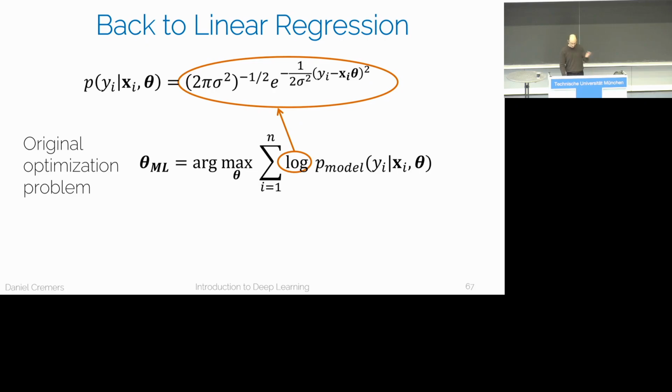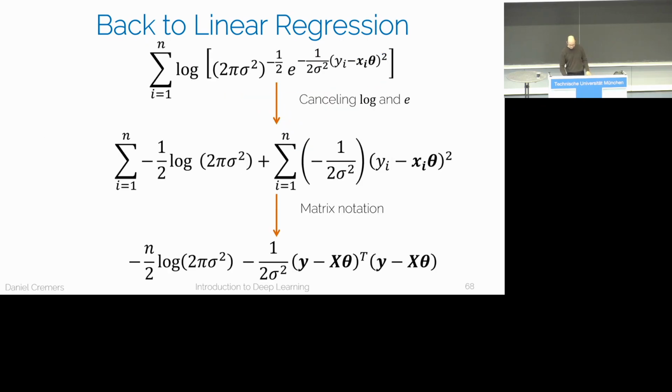Now I plug in this probability distribution. Once I apply the log to this whole probability distribution, I get a sum of two terms, right? If I apply the log to this expression, then I get this term, and then this term. Because again, the log of a product of two terms is the logarithm of one term plus the logarithm of the other term, and then we can pull the sum inside, so we have this term, and then we have a sum of this term.